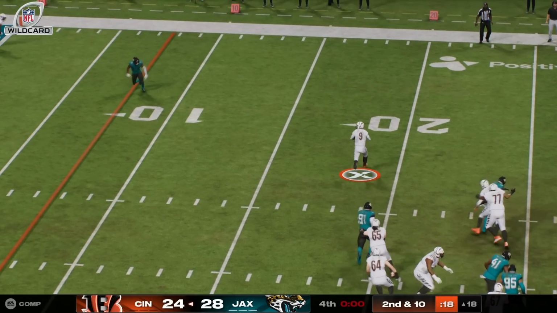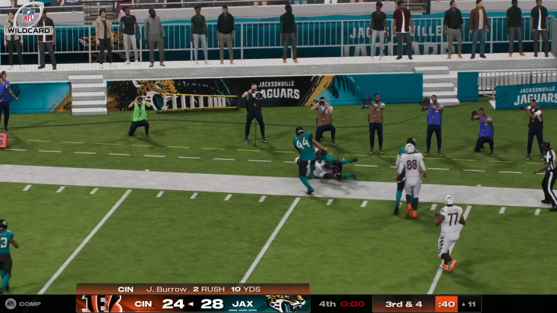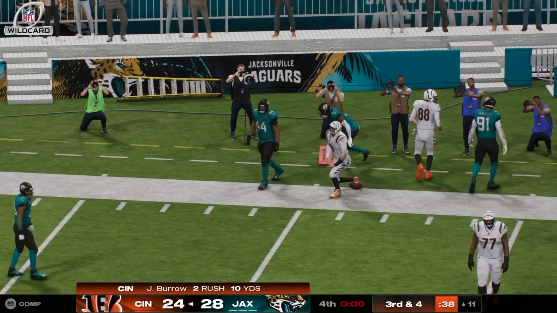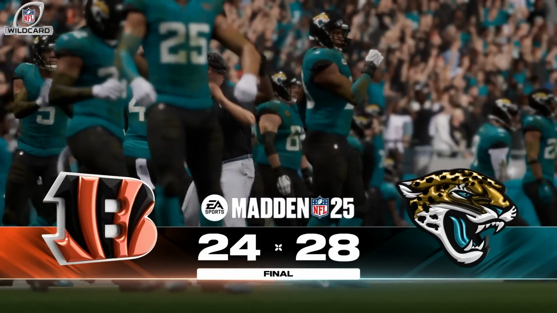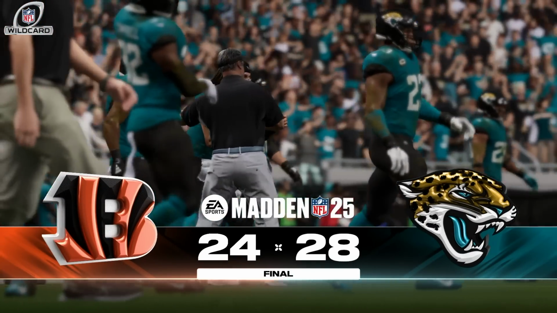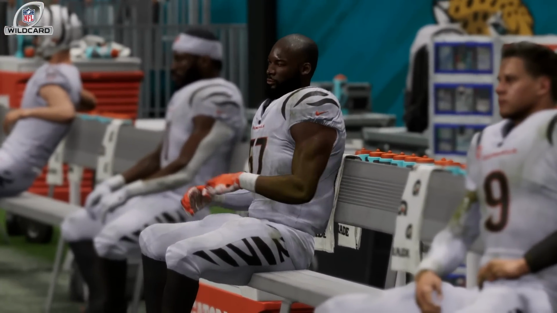Burrow steps up, has room, looking downfield. Nothing's open and he runs, but the time's gonna expire. He's taken down, and Cincinnati falls to Jacksonville 28-24 here in the wild card weekend. Heartbreaker. Why didn't Burrow just throw the ball?